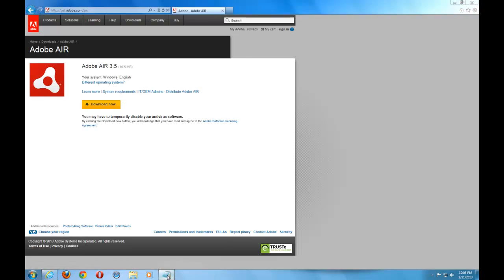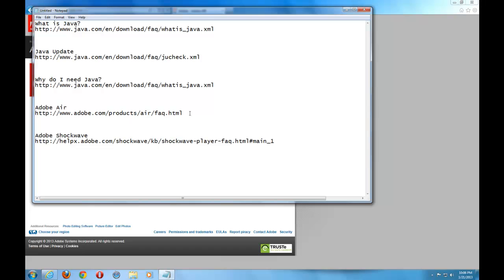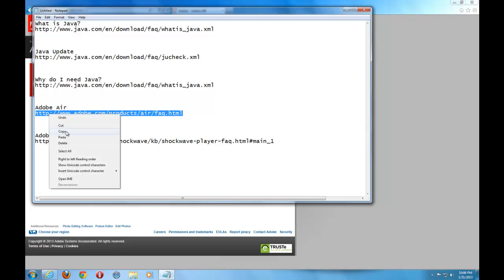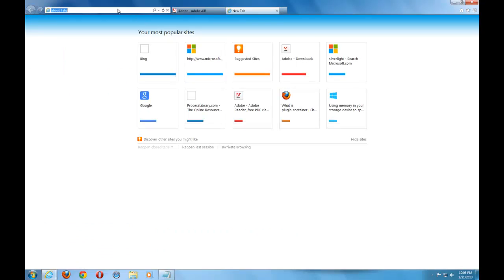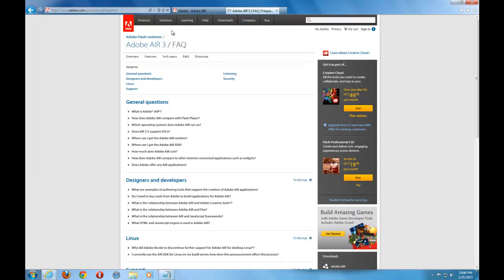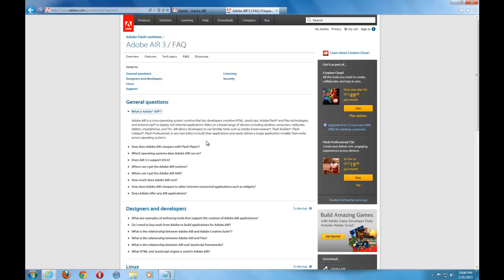and I got some information here for you on Adobe Air, just to familiarize you more with it. So we're going to go ahead and navigate to some of the information I have on it. Maybe you're wondering what Adobe Air is. Pretty similar to Flash. It actually uses HTML, JavaScript, and Flash, which you may not be familiar with, but it's like programming stuff. HTML and JavaScript, they're not necessarily programming languages, but they're programming stuff for web browsers. So this is an important piece of software to have.